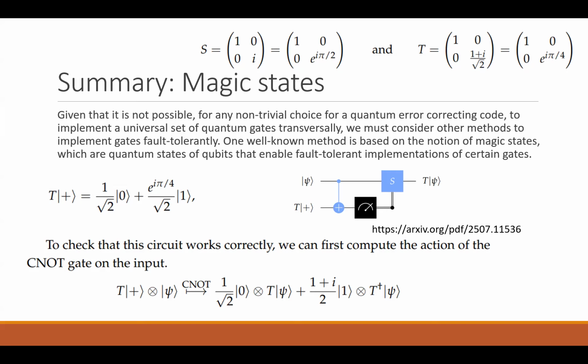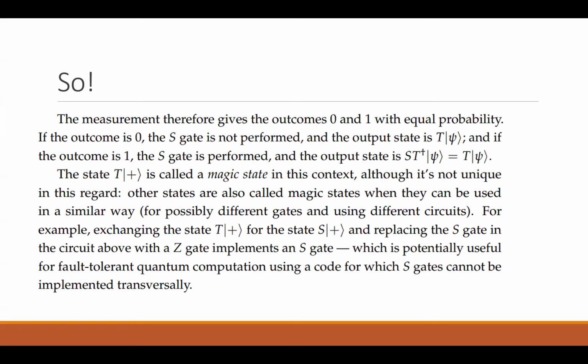So now the idea is very simple: a measurement of the second qubit. If it's 0, then the remaining will be T acting on psi. And if it's 1, then you just apply something to get this thing. So if the second outcome is 0, then you do nothing, you get the output state. And if the outcome is 1, then you can just perform another S gate. Then you can see S dagger, because S is somehow like T squared. So you get T psi.